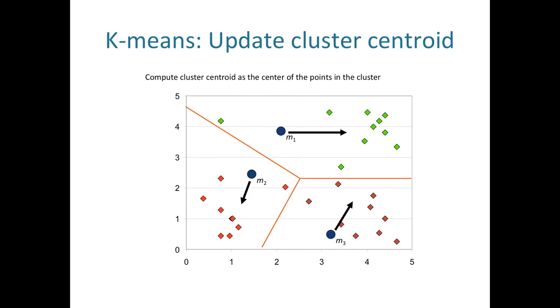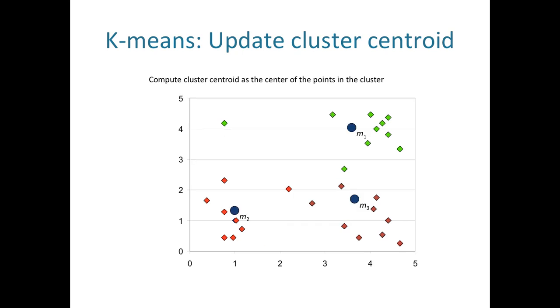As you can imagine, because we have so many points on the right hand side, for example, for cluster number 1, M1 is going to be displaced more towards the right because that's where the middle of all the points, the average of all the points, is going to fall. M2 and M3 are also recomputed. After recomputation, these are the centroids of the clusters that we have. Okay, M1, M3, and M2.